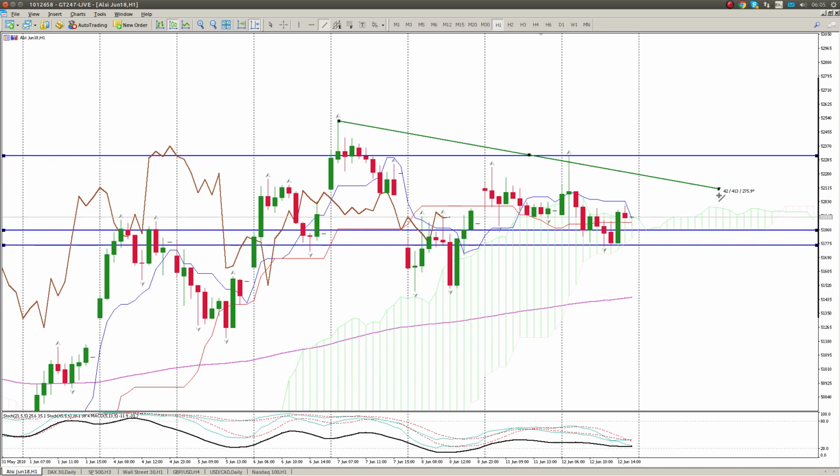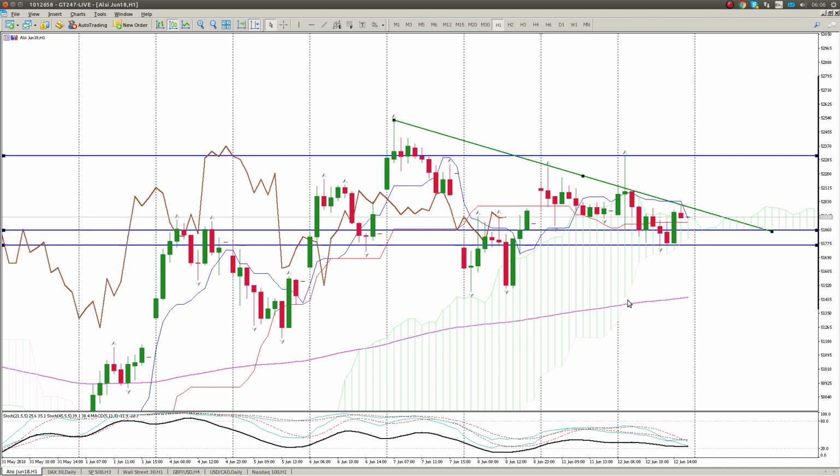So I'm going to assume that this was a rejection of this original downward trend. So this was the original downward trend. Okay, you can see how we had 1, 2, and then we got a third touch, and then all of a sudden we burst through it and then came back in. So I'm going to leave that trend line in. As you can see, we rejected it at the close as well.